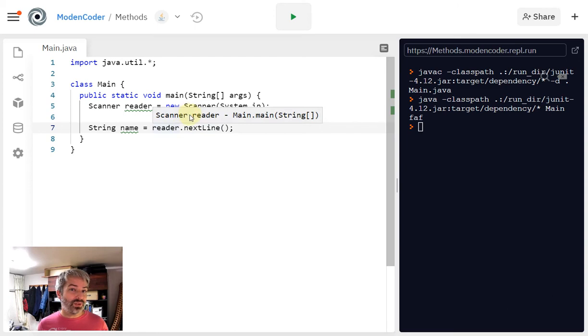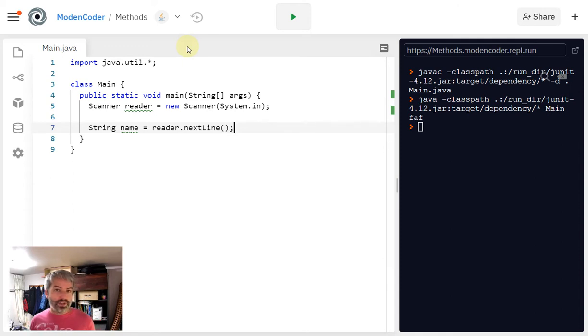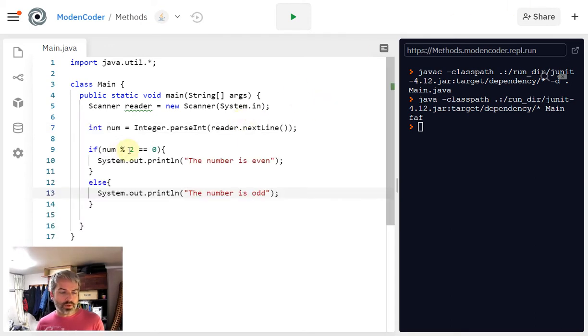But what we can do now is make our own method that we can then reuse later on. So for example, oftentimes what we need to do in our code is figure out whether a number is odd or even. So we can write some really quick code. So we could have code that looks something like this. We're going to take in a reader, we're going to take in an integer from the user, save it as num, and parseInt is also an example of a method that we're using.